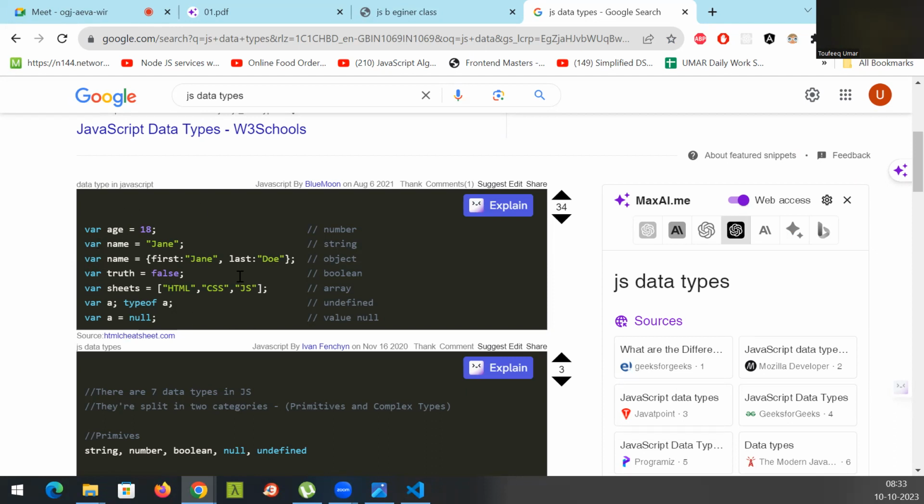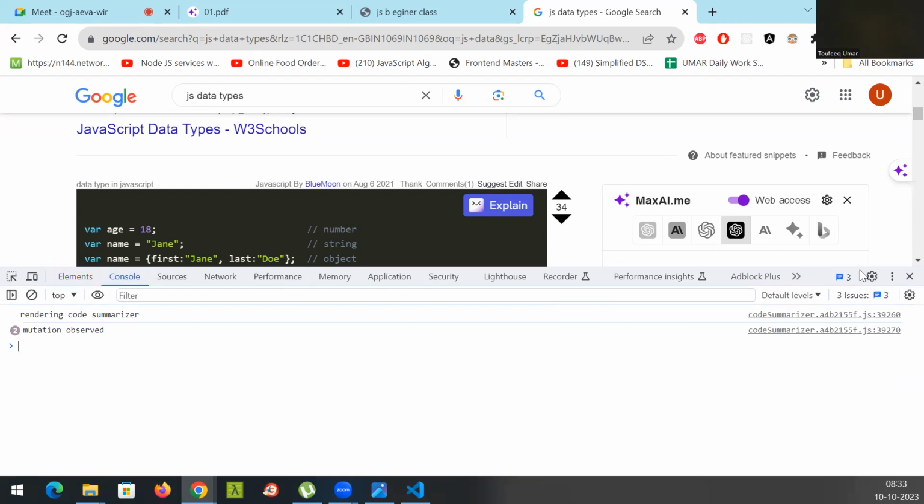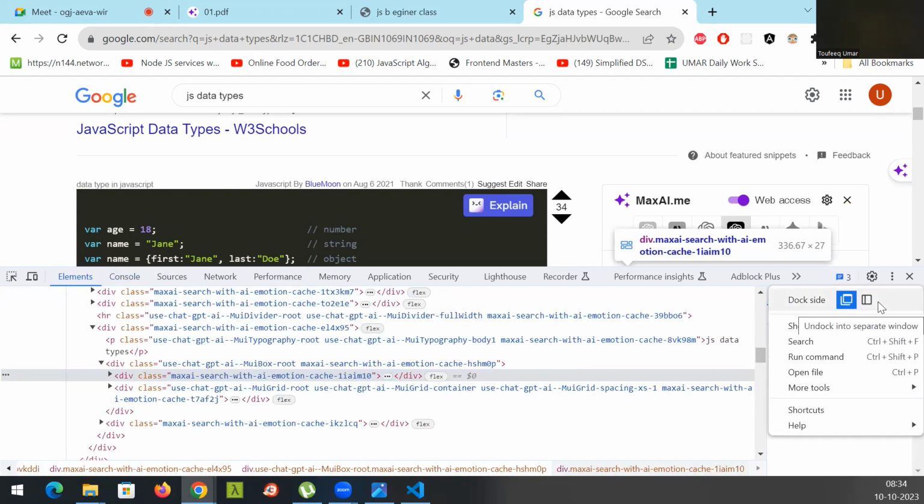It's a dynamically typed language. You have written variable age is equal to 18, then you are again assigning age is equal to true or false. But it's not possible in your other languages, right? For example, here I will show you in the console log. You can overwrite and reassign values. It's the main JavaScript super specialty.